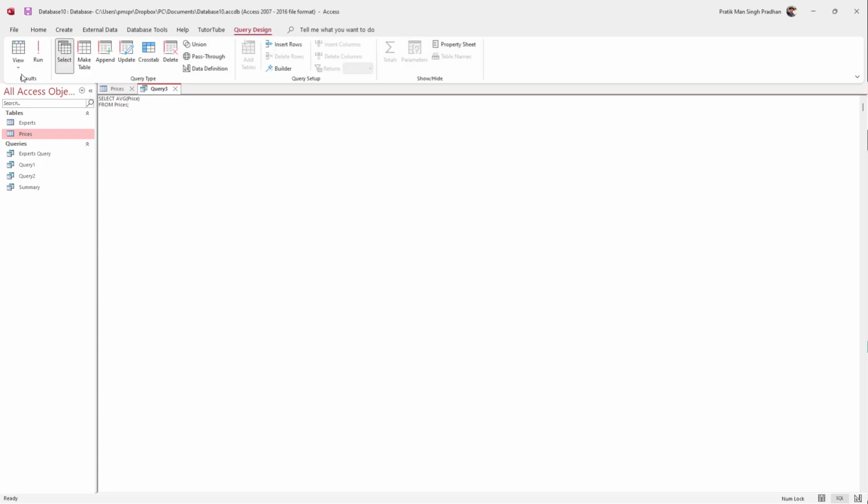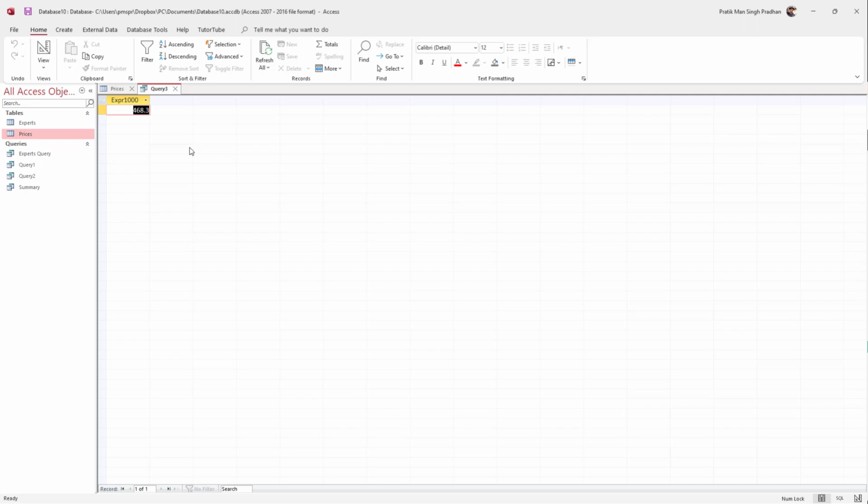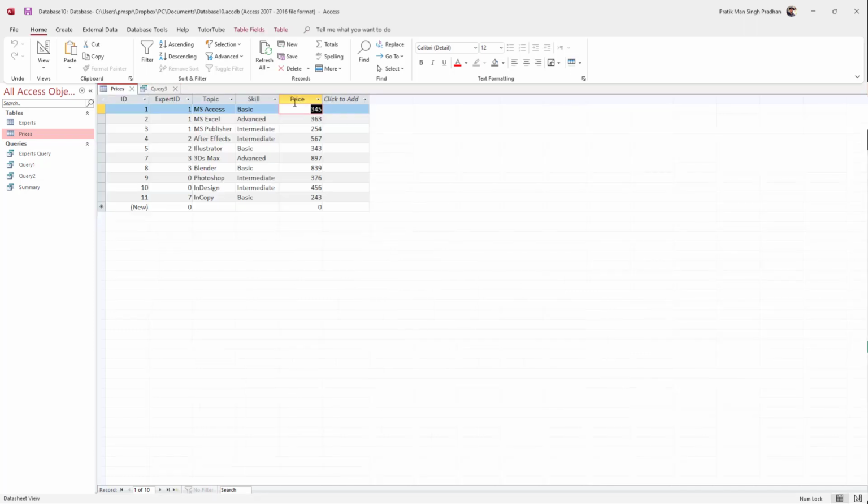And if I were to go to query design and hit the run button, what happens is that you get the average for that particular data, as you can see right here. And that is how you get the average of the price that you see right here. What you can also do is average out the price per the condition as well.